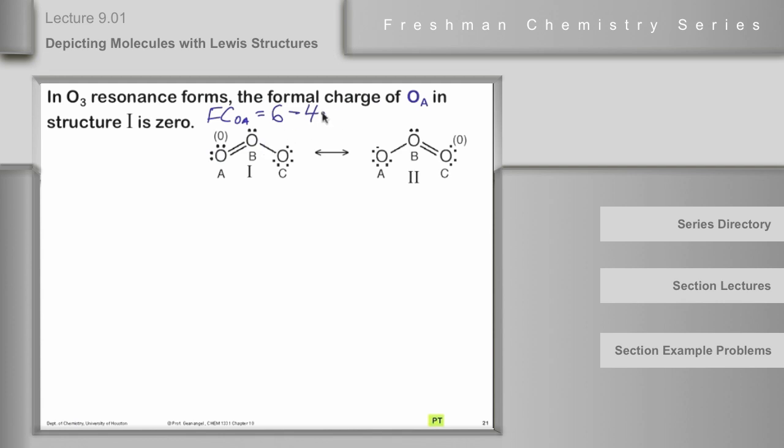And then minus half of the shared electrons, half of the bonding electrons. There are 4 because oxygen A is connected with a double bond, so this is 1/2 of 4. And so that's 6 minus 4 minus 2, it's 0. So we put above oxygen A 0 in parentheses here. And that helps us determine that's not a Coulombic charge, that's a formal charge. And they often are different.